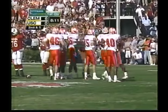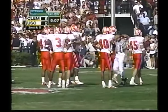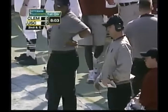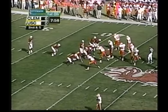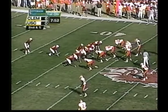A five-yard gain on that play. Brewer might be in Outback Bowl mode today, the way they're using him early here. Mentioned Thomas missing the tackle on the previous play, coming back to help make the tackle that time. And again, it's a Clemson defense that'll give you the big play. But, you know, they'll hold you three and out, and then you'll hit them with the big play. So we'll see if South Carolina might be able to exploit that at some point, especially on the corners.